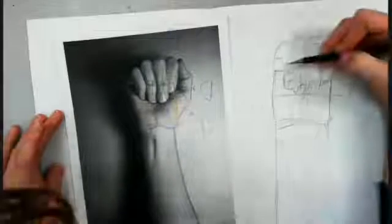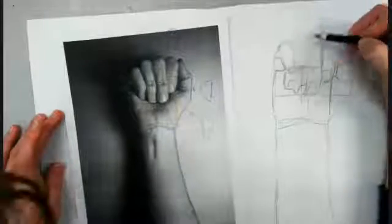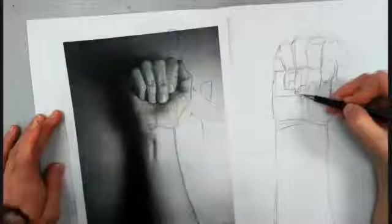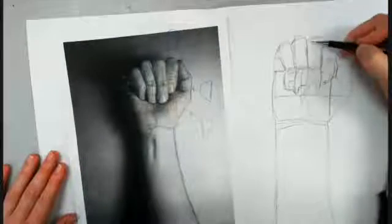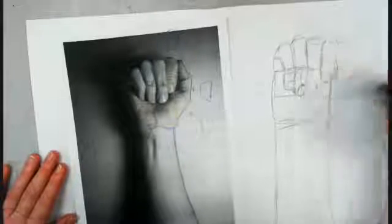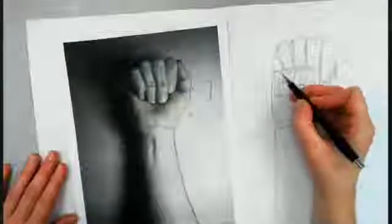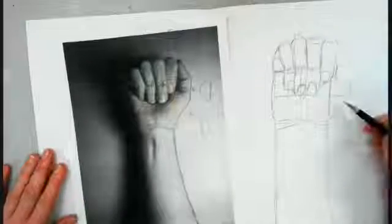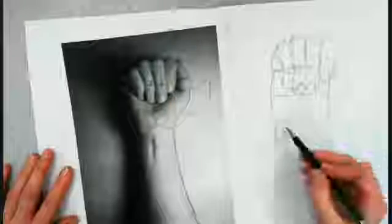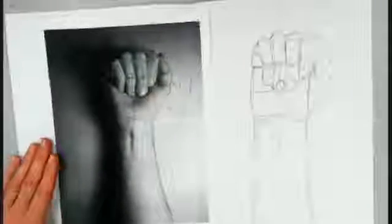Make sure that you put in all of the details. So you put in your fingernails and your creases, if you see your knuckles, some of the lines that are in the palm of your hand. Double check about your arm to make sure it's big enough. And if you see your tendon in your arm, just make sure you're checking to make sure your grid, your fingers are lined up with your grid. Again, this is a messy sketch, so it can be pretty quick.